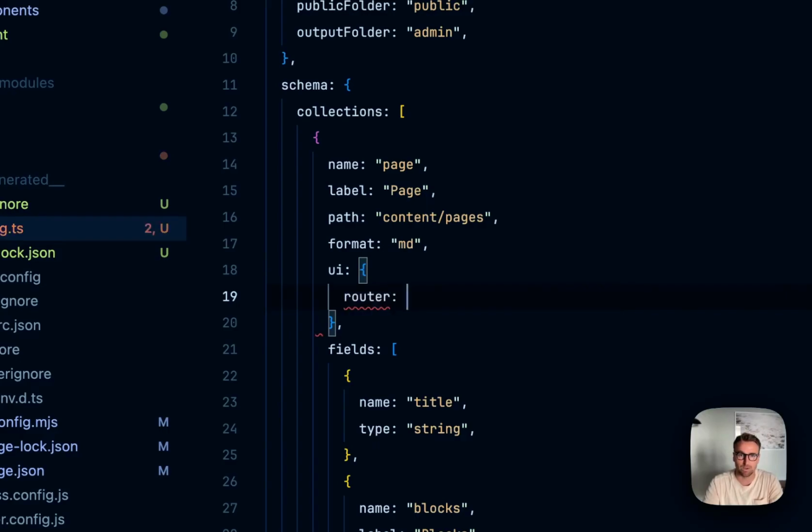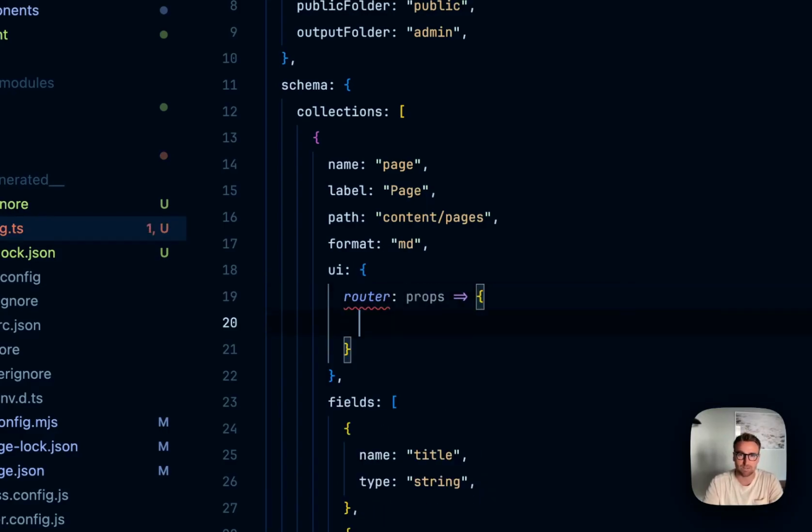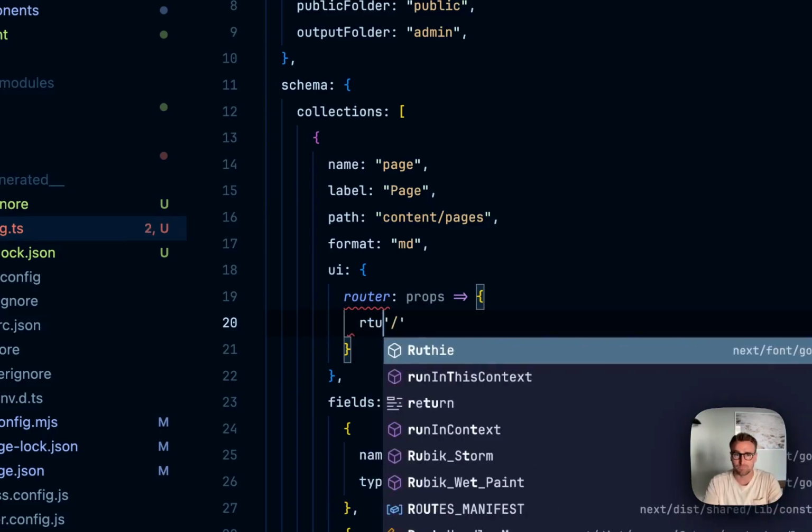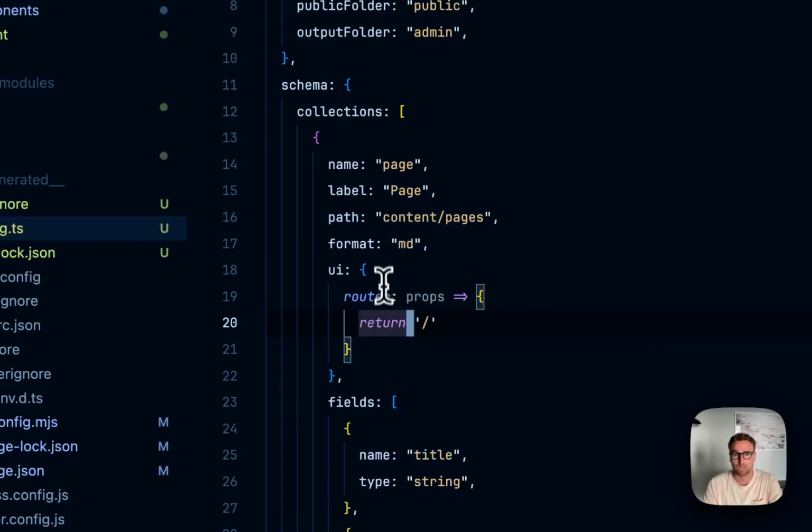So we've got this router property, and that's got some information to help you decide where this page can be edited visually. In this scenario, it can be edited visually at the home page, and that's just going to be a string. So whatever you return here is going to be the route for the given page.